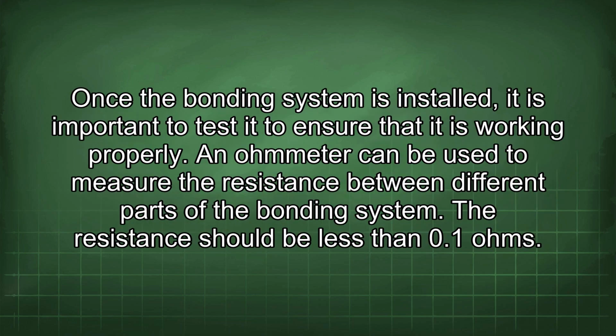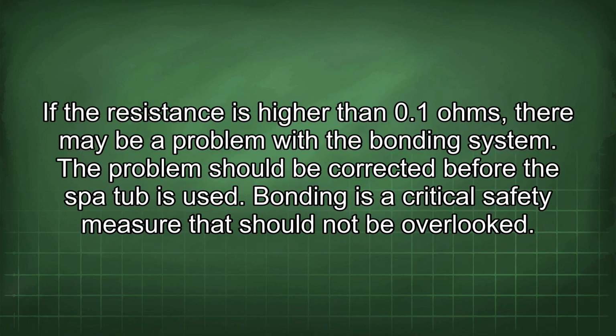Once the bonding system is installed, it is important to test it to ensure that it is working properly. An ohmmeter can be used to measure the resistance between different parts of the bonding system. The resistance should be less than 0.1 ohms. If the resistance is higher than 0.1 ohms, there may be a problem with the bonding system. The problem should be corrected before the spot hub is used.